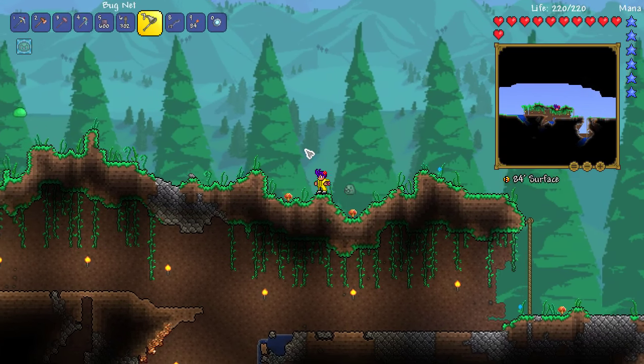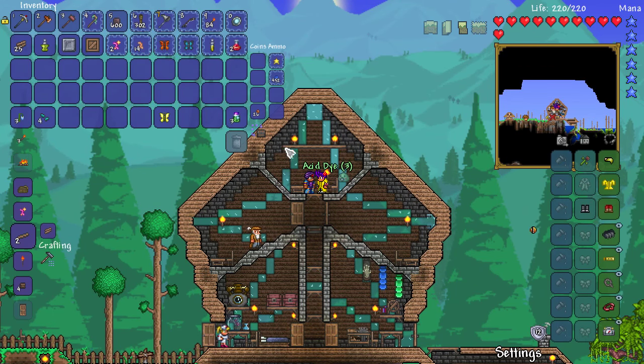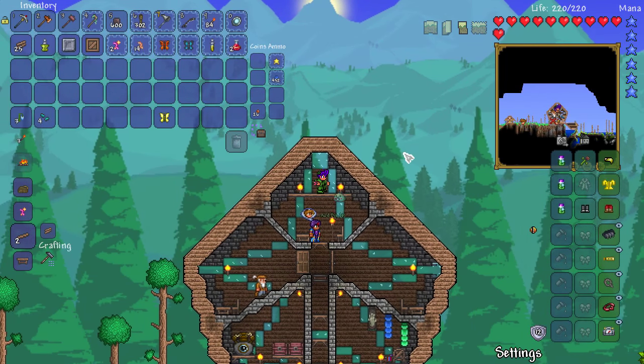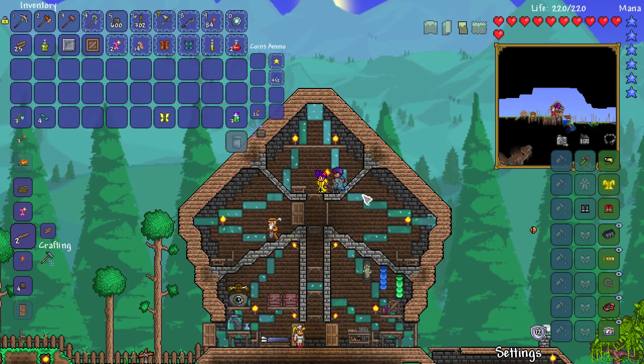Holy mother of God. All right, Mr. Dye Trader, I've got one strange plant to trade with you. What you gonna give me? Acid dye. I'm not entirely sure about this. Yeah, I don't think I like that.